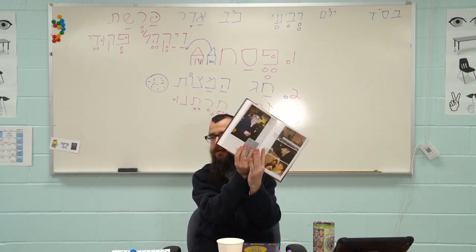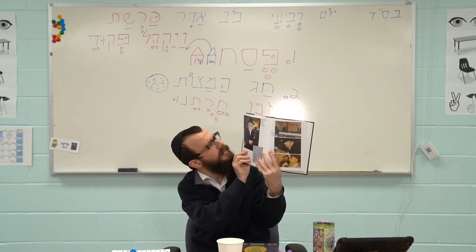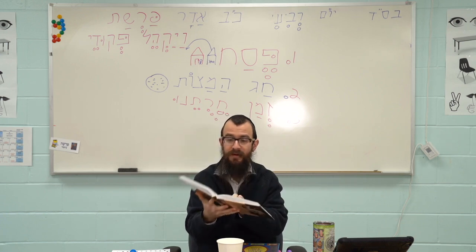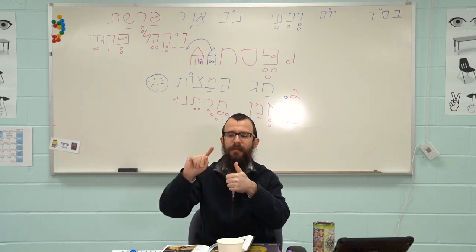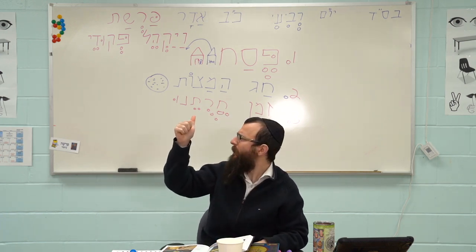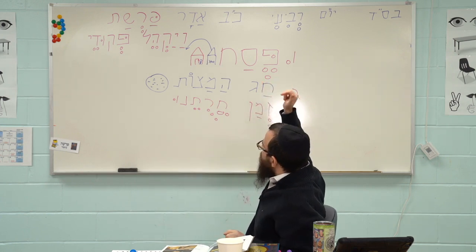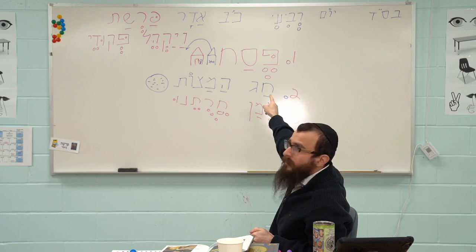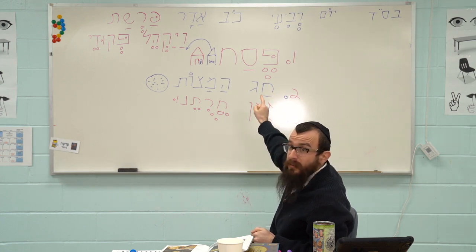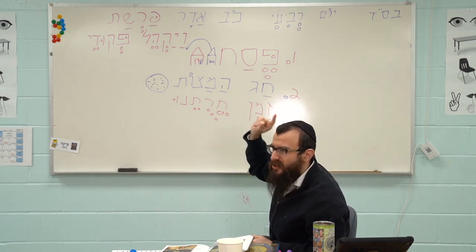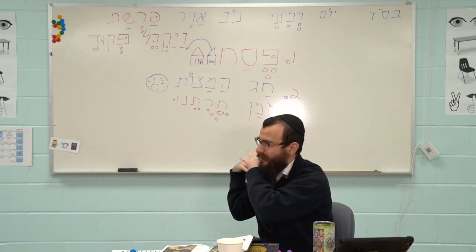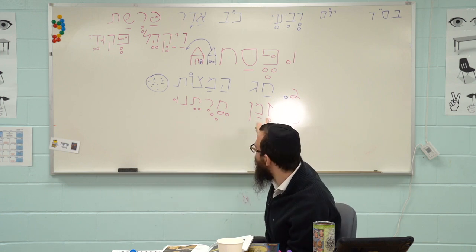If you could see, you probably can't. If you could see, he is in 770, and this is Berel Gurevich. Now we learned a little bit about Berel Gurevich. We learned a little bit about Pesach, means jumping. We call it Pesach because we love Hashem. We learned about matzah. Why do we learn about matzah? Because Hashem loves us, that we were running out of Mitzrayim and we didn't have time to even make the dough rise.